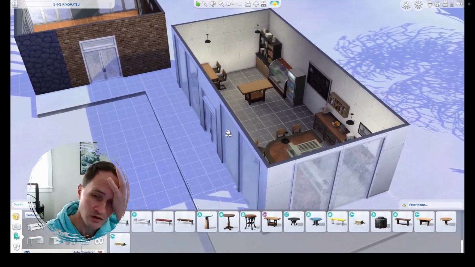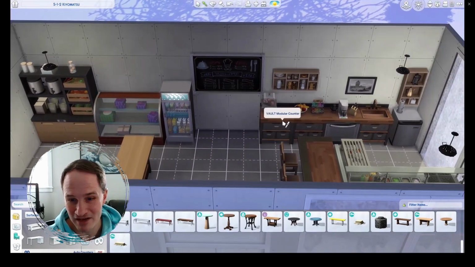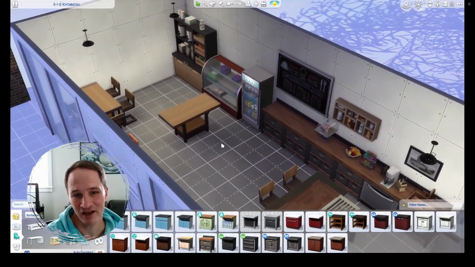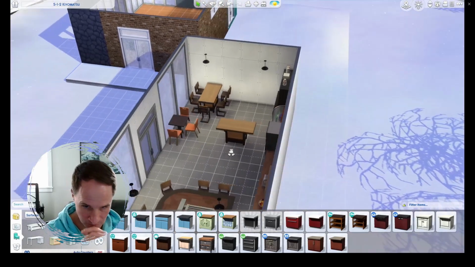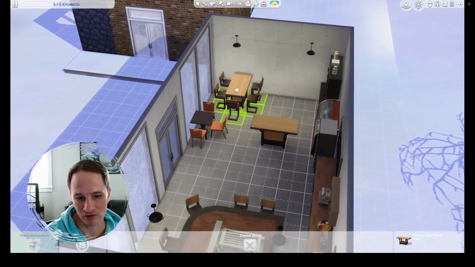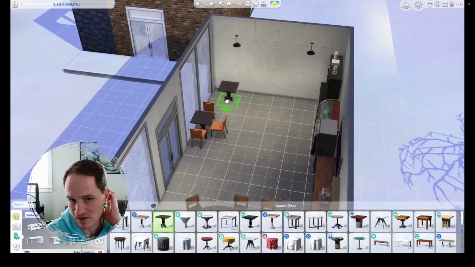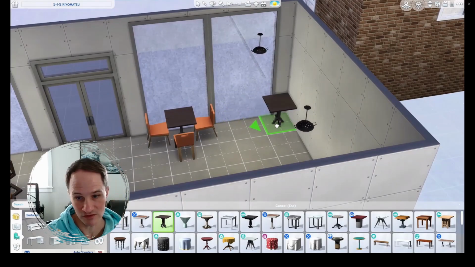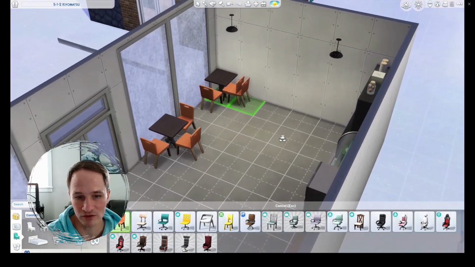So once I've got everything how I like it in my little cafe, then I'm gonna move on and do a little spa gym type thing. And I think I was just going for putting the most amount of little seats in here, trying to make the most use of the space, putting lots of little chairs and little tables all over the place.